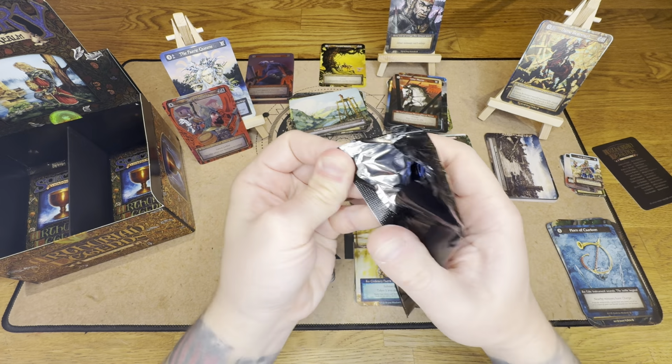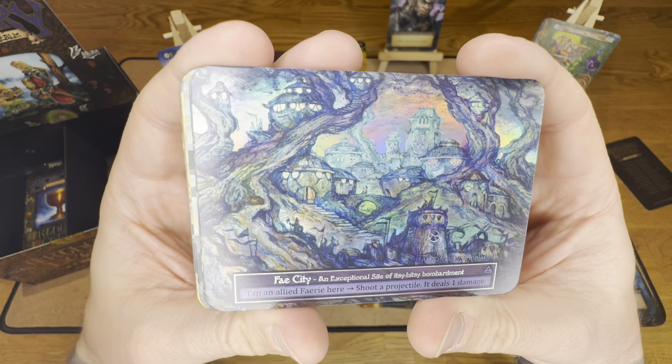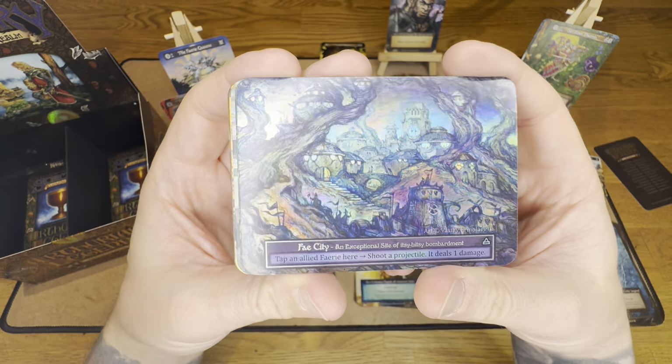Oh, it's got to go in the fairy pile. It's a Sir. So it's a knight. Look at that. Exceptional site. That's one we were looking at before, but in foil. That is very cool. The raised printing on the white just feels so nice.